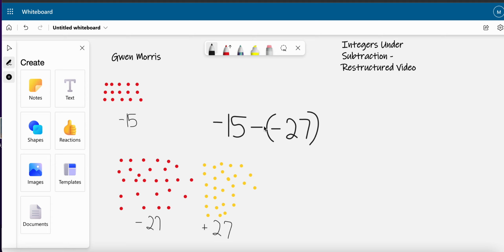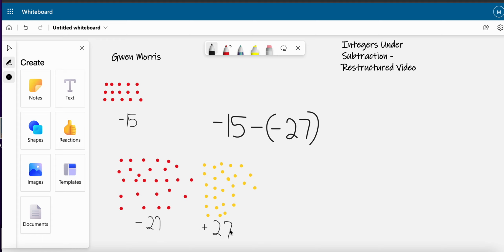Why does that happen? So I'm starting with a negative 15, and I drew out the little counters. I'm trying to not use manipulatives here, but I just wanted to put the little dots to represent the different numbers. So I have negative 15 is what I'm starting with, right? I made the red dots negatives, so they're negative 1 for each of them. There's negative 15.